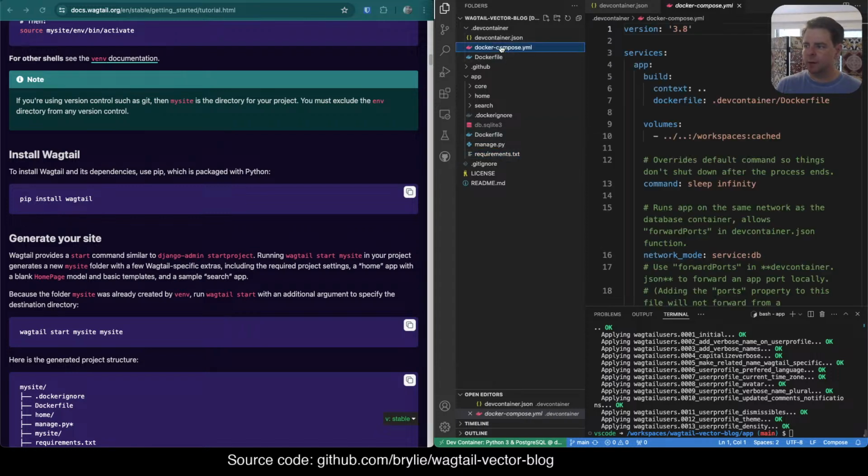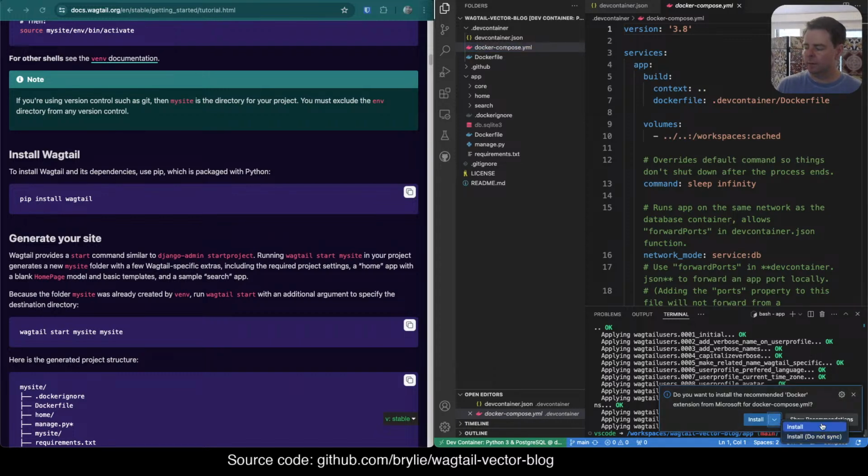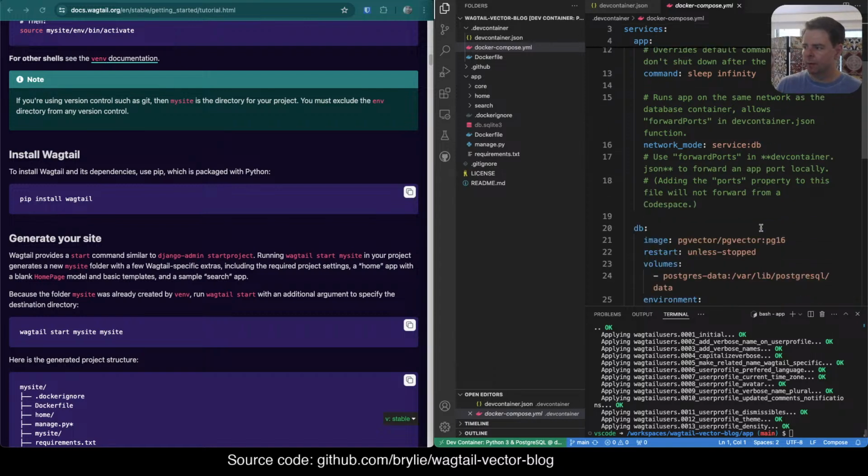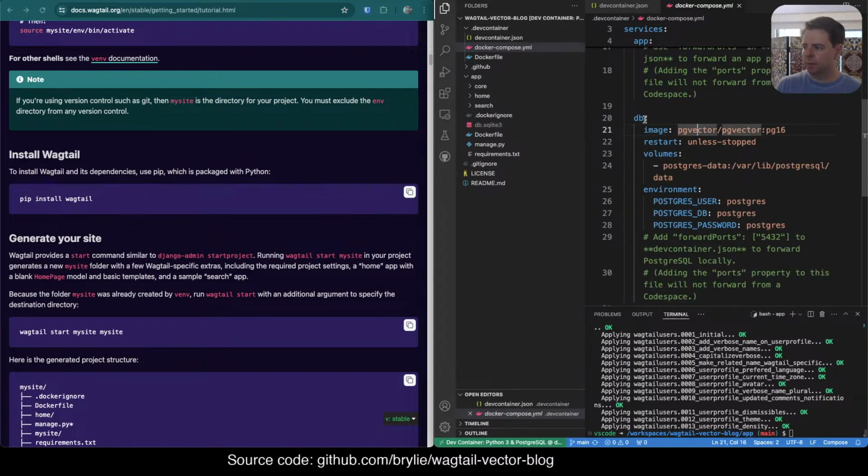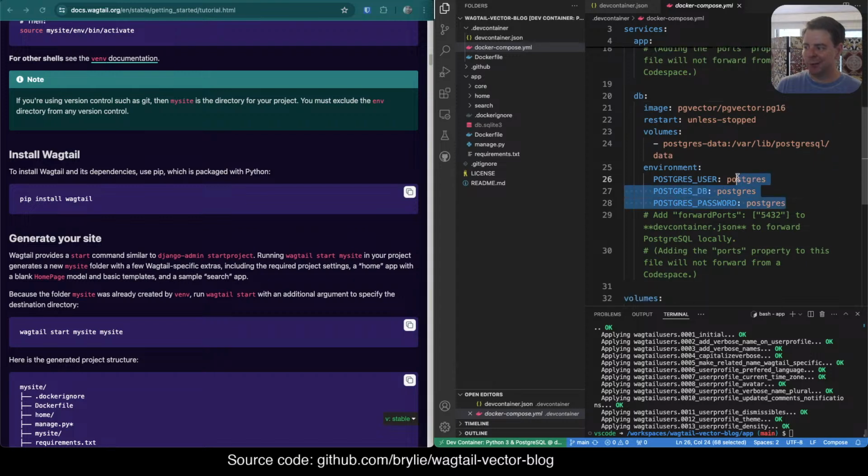So if we look at this Docker Compose, we can see that our database service uses Postgres.